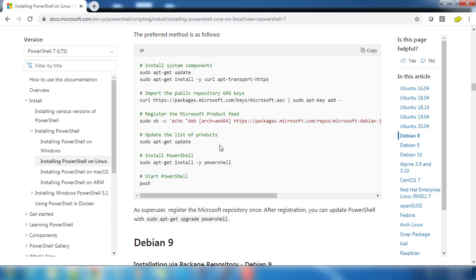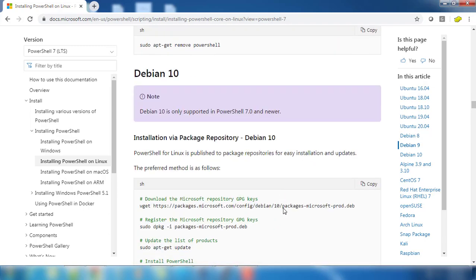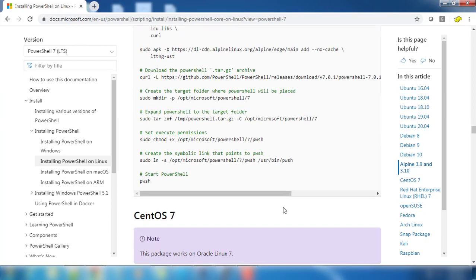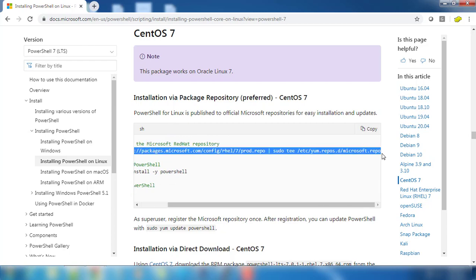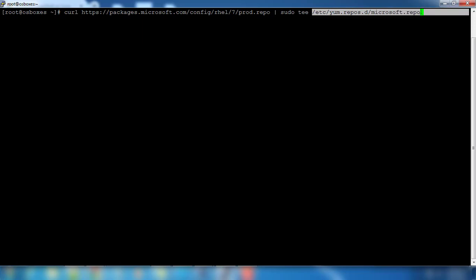Here I have a Linux machine, which is basically CentOS 7, and I'm going to install PowerShell here. So I need to find out the steps for installing it on CentOS 7. These are the commands I need to run. The first thing, copy this line and make sure you are logged in as the root user, or else execute it with sudo access. The reason is that writing to this location requires elevated or root access.